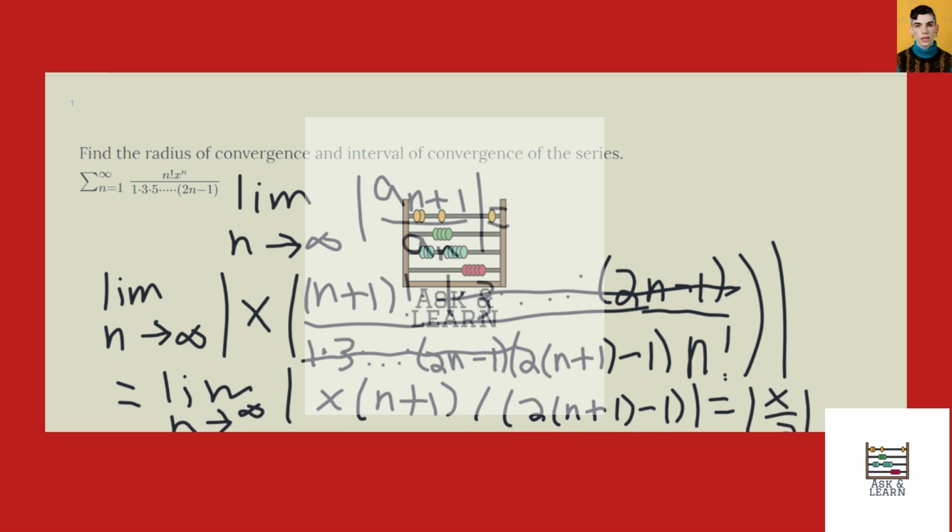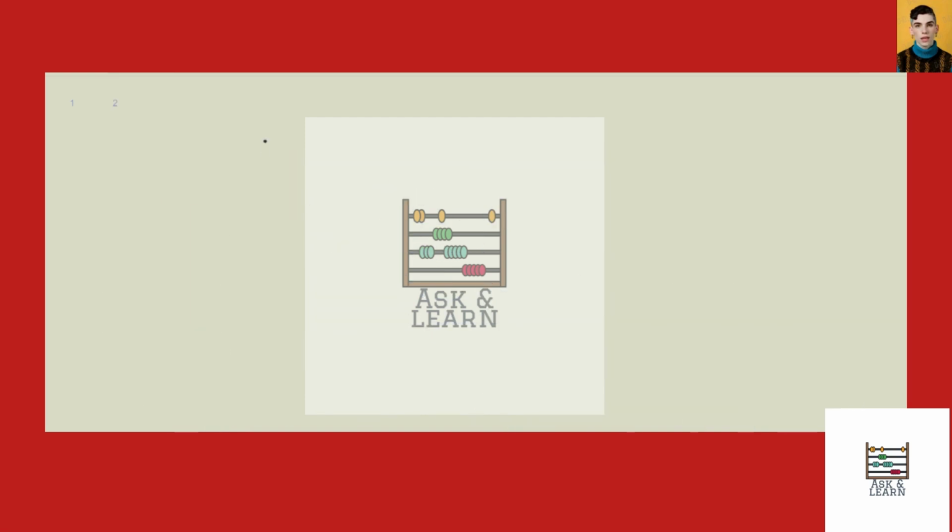And when we're trying to figure out where we get convergence with the ratio test, remember we want this to be strictly less than 1. So that means that absolute value of x is less than 2. So the radius of convergence is going to be 2, right? Because x is going to be trapped between -2 and +2. So the length of that interval is 4. Radius of convergence is half of the length of the interval of convergence. Now we need to figure out whether or not we include -2 and whether or not we include 2.